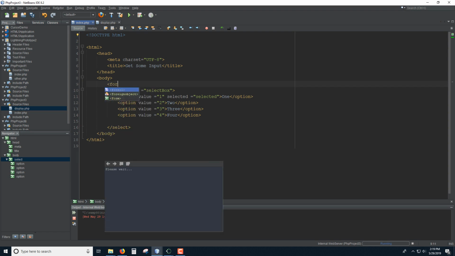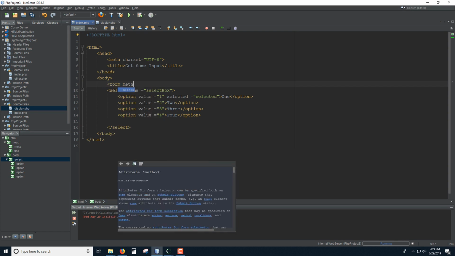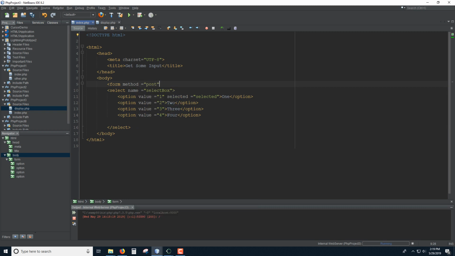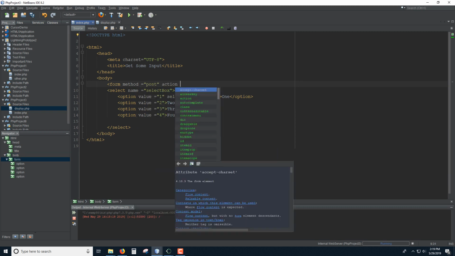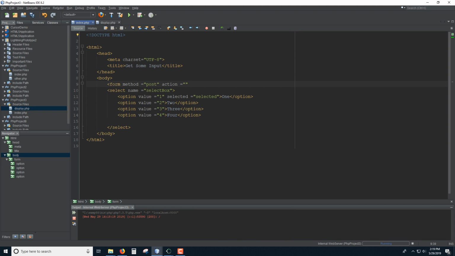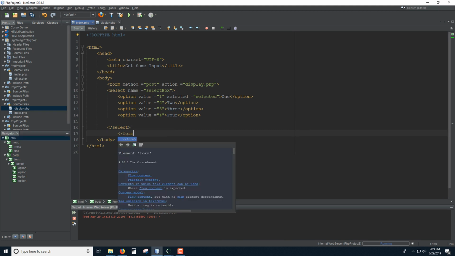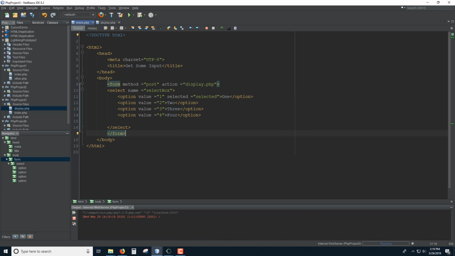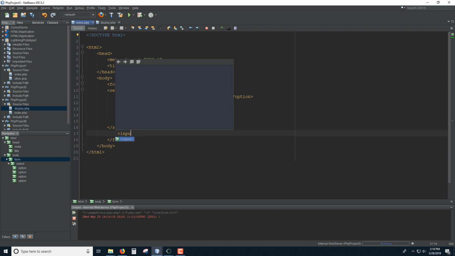We'll do a form method equals post, and action equals, I've got a display file here, so I'm going to use that. I'll close my form down here. And then I need an input.